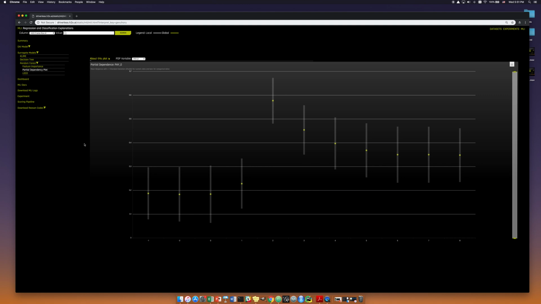So now I'm getting more information about how this feature, PAY_0, most recent repayment status, behaves in my model. And I can see there's this peak that jumps out to me. So PAY_0 equals 2: someone's 2 months late on their most recent repayment. That's when the model says, hey, this person's most likely to default. This is the average probability of default when PAY_0 equals 2 months late. And that's the highest value of all the different possible values, even higher than 8 months late.